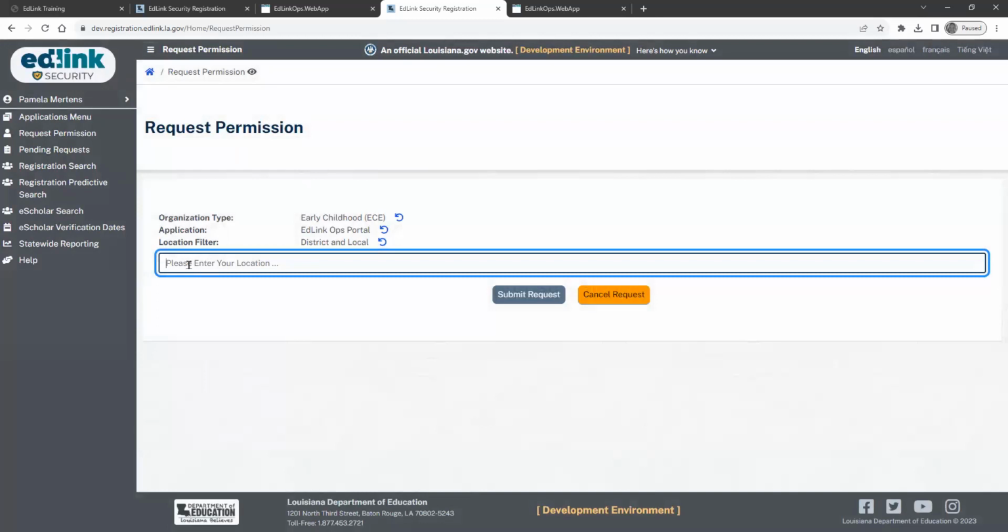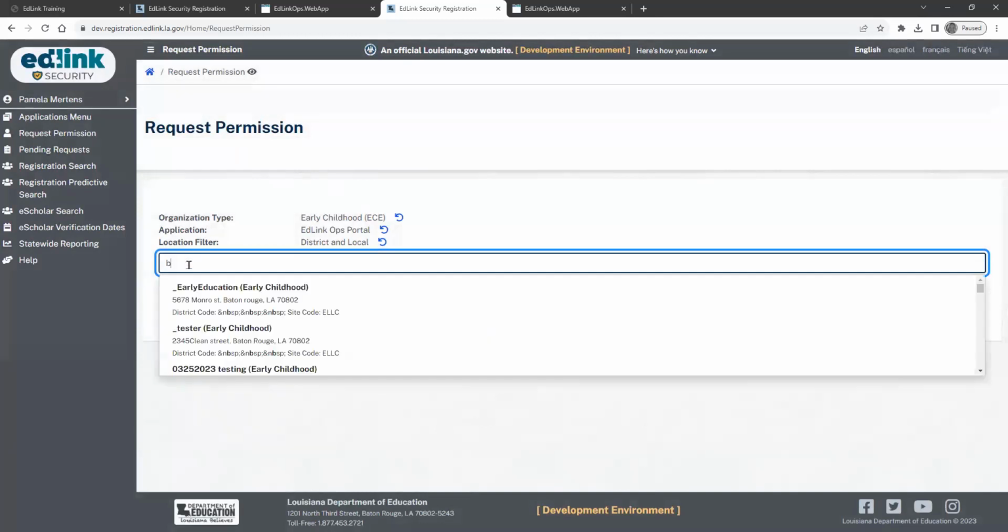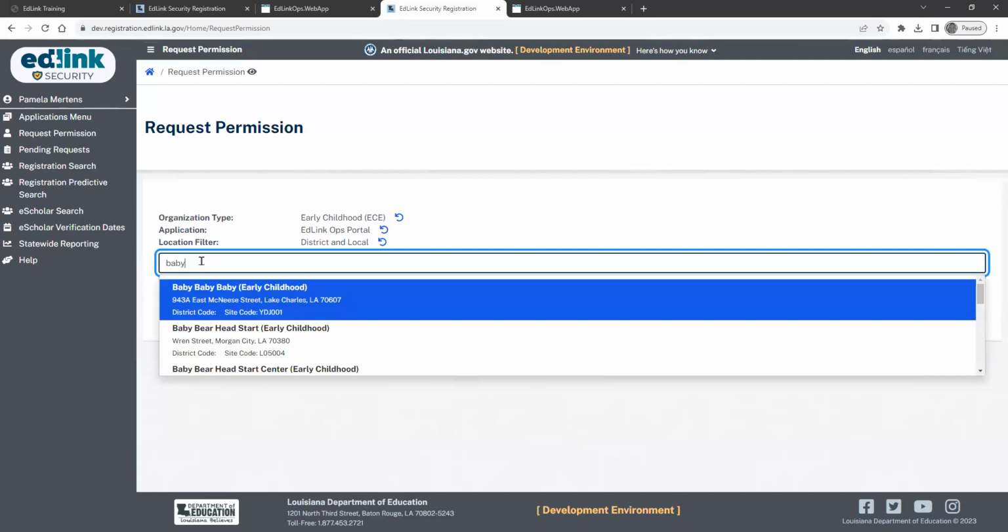Now, this is where you'll put the name of your center. Only put the first word first, just by itself. Don't be so finite with your search. In other words, don't type the entire name in just yet. Or if you type the entire name in and it doesn't find it, then go back to typing one word at a time.